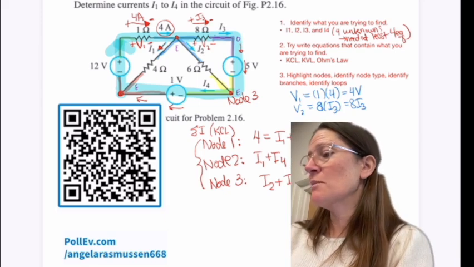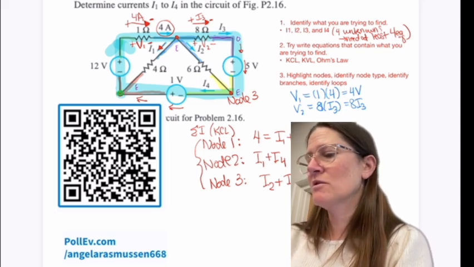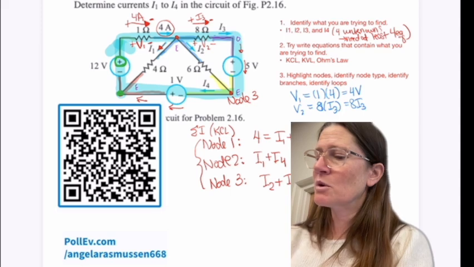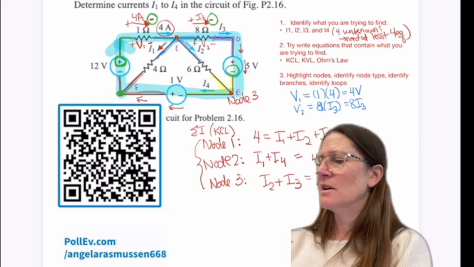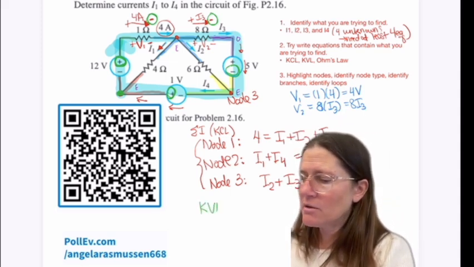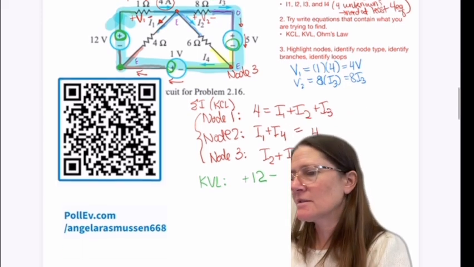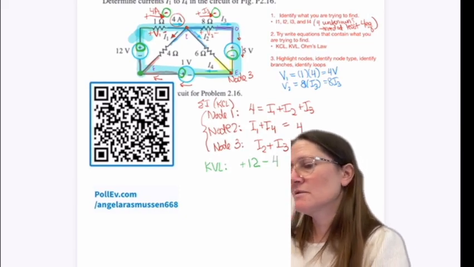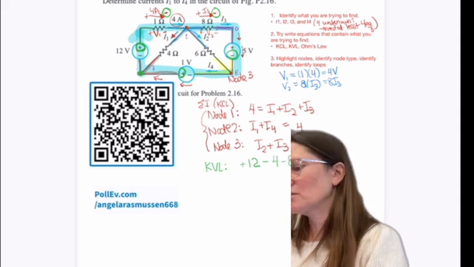So now I also want to make sure I'm circling all of the correct signs. As I start with my pen or pencil, I'm going to circle each sign as I go through the element. So here would be a plus, this one would be a minus, this is going to be a minus and a minus. And then this one would be a plus. So my KVL is going to be plus 12 minus 4 volts minus 8I3 minus 5 plus 1 equals 0.